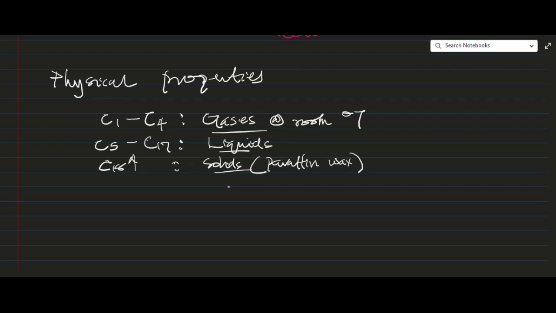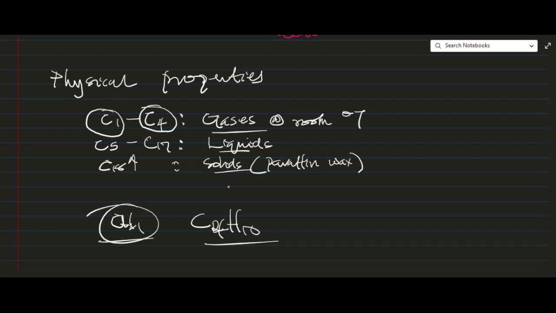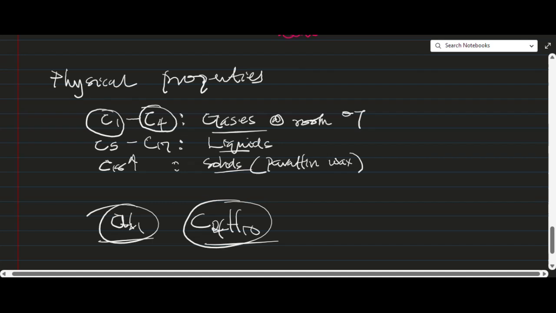And then density increases slightly with increasing molecular weight, because it means this one will have lower density compared to this one, because this one will have low molecular weight. You can calculate the molecular mass of CH4 and compare it to that of C4H10. Of course, you know this one has smaller molecular mass compared to this. So in that case, this one will have a lower density compared to the other one.